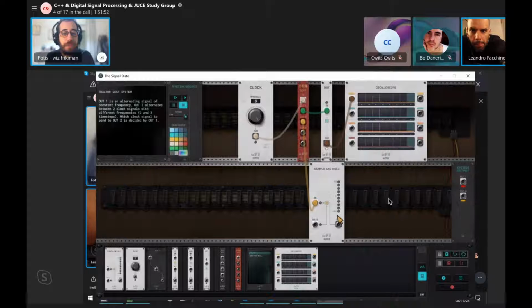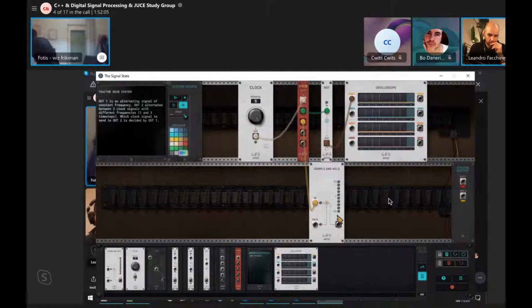And also, do you know the most famous example of sample and hold? Everybody has heard the sample and hold effect, but they don't know what it is. And it's this guy.